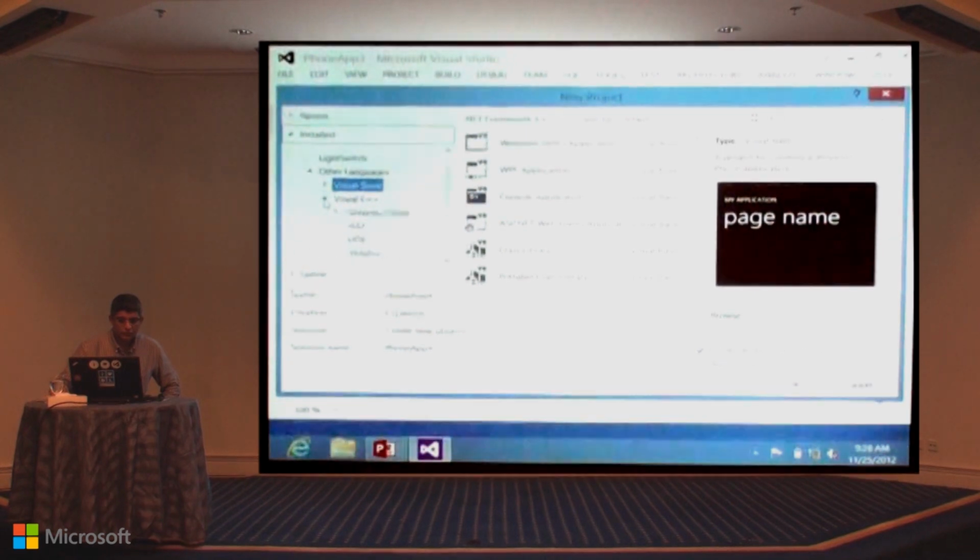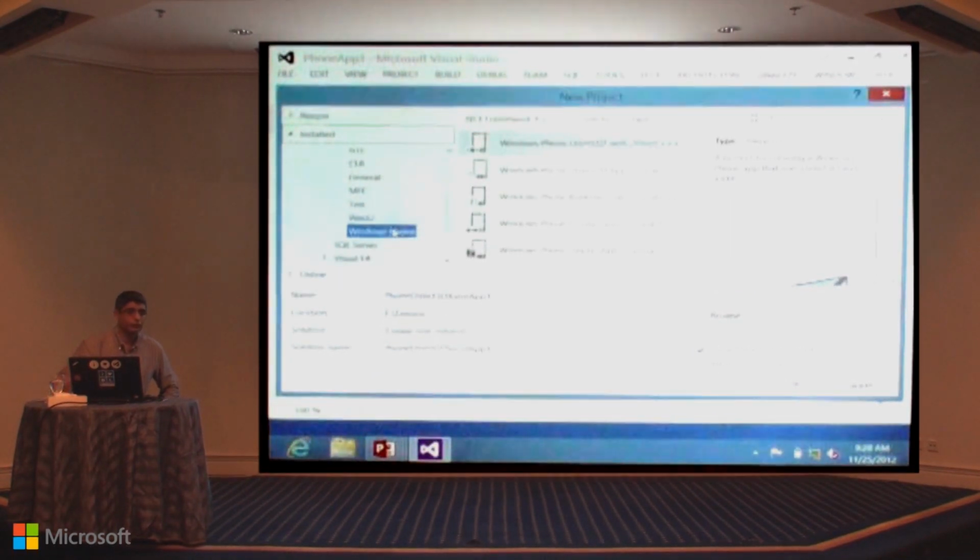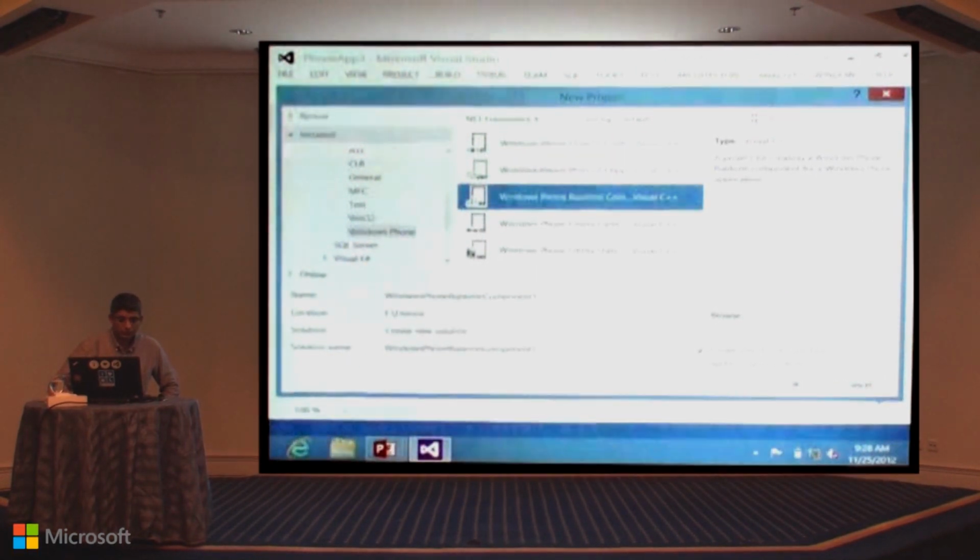And then I can come to C++, and even here I'll have the Windows Phone. And in here, if you see, I can create the directory, I can create the runtime components for Windows Phone.